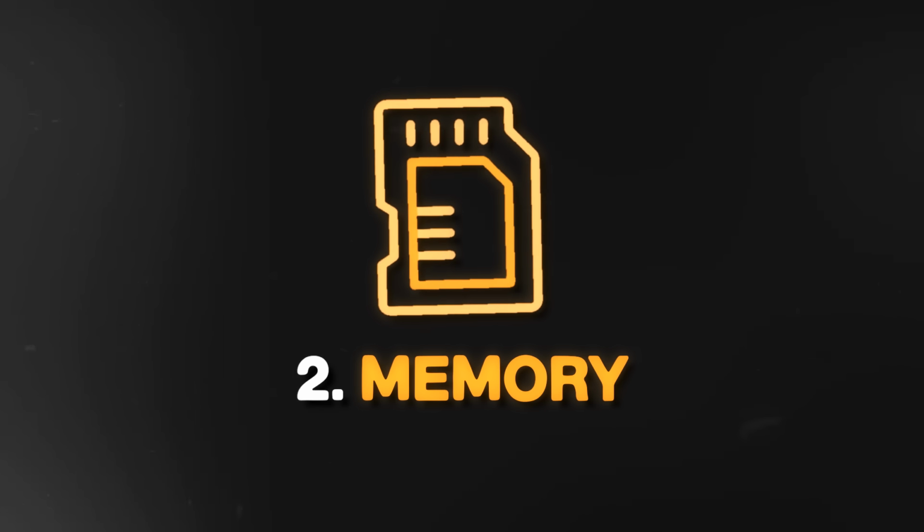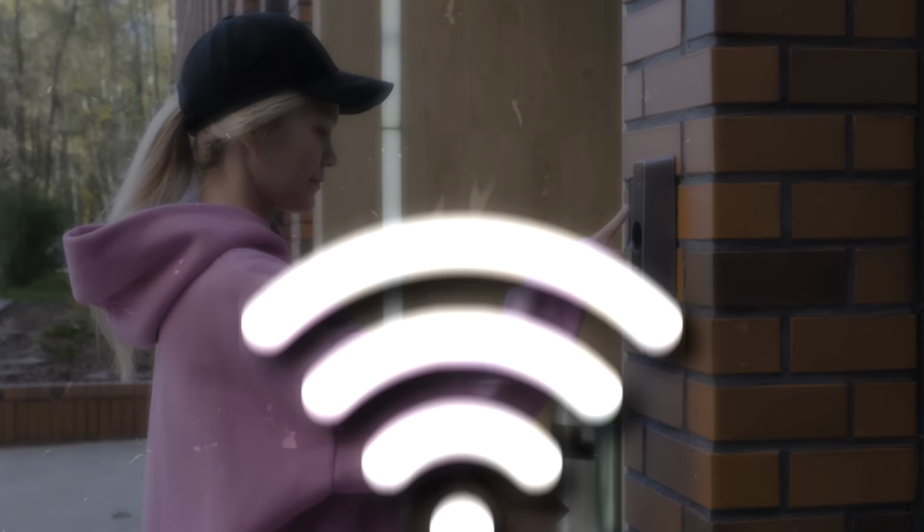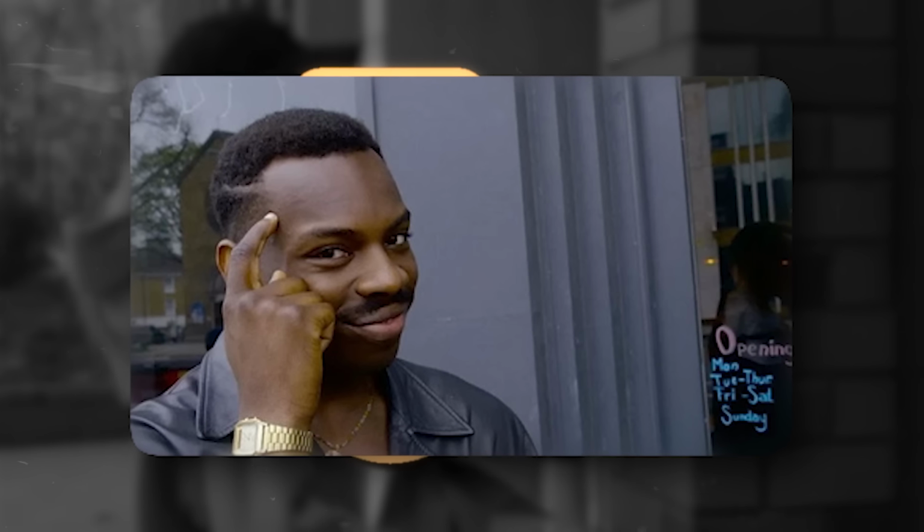The second feature that you need is in case the internet goes out. Your lock needs a memory. So if you created a code for a guest sent out 2 weeks ago and your internet goes out, you need that code to be remembered in the lock. And so you want to make sure your digital lock has a memory.